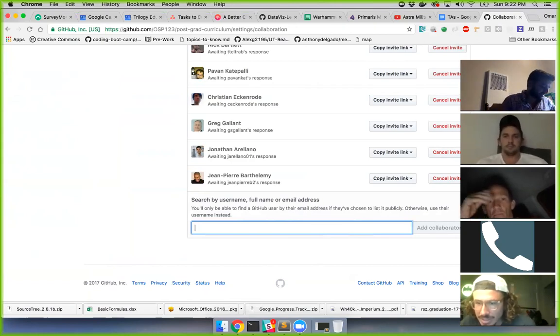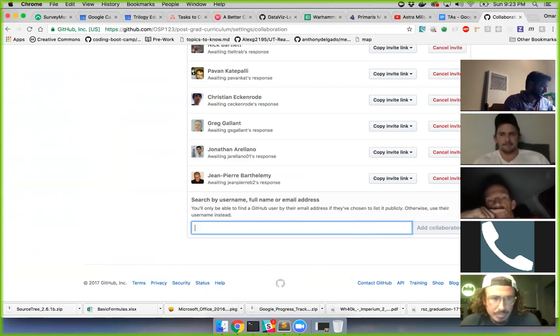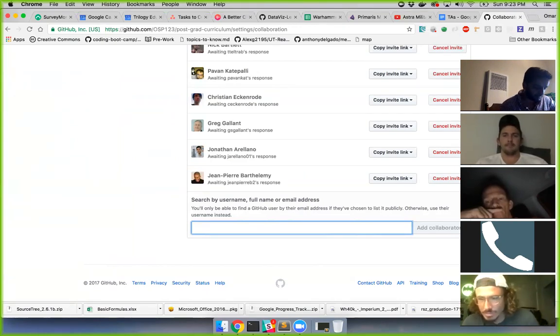So I'll give you guys a couple minutes to do that. I'm on this screen with you. Am I supposed to close this screen and go to my GitHub account? No. Again, we're just following the instructions I gave, which is that the owners of the repos are going to be adding collaborators to the repositories. Once the invites are sent, make sure that you as the end users of the repository accept the invitations as well.